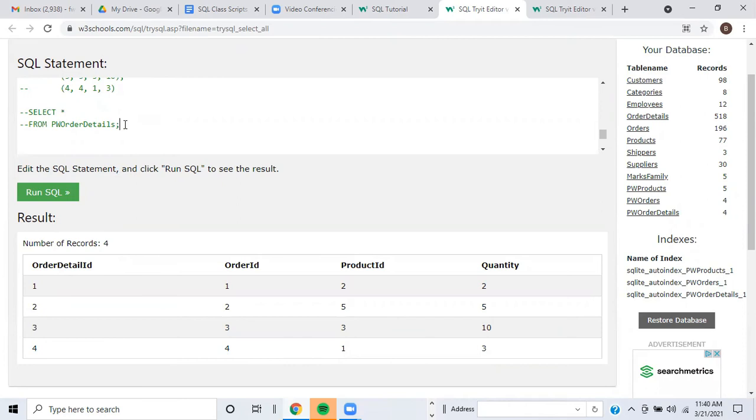Let's create the final table, which is PW customers.